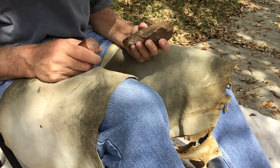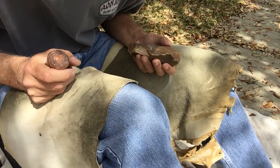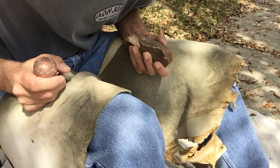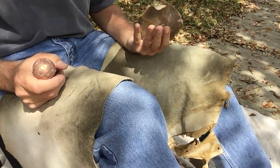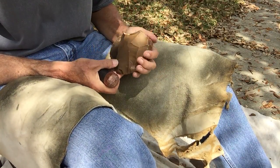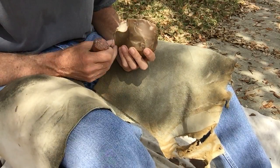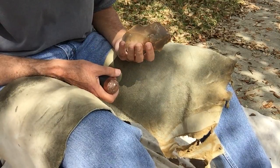Cool, so we got a big turtle. This is probably a good one to talk about. How many minutes have I spent? Oh, great, I can't even see. Not a lot. This is a good turtle, really, to talk about. Oh, what a pretty rock. I just want to keep this rock as a souvenir.